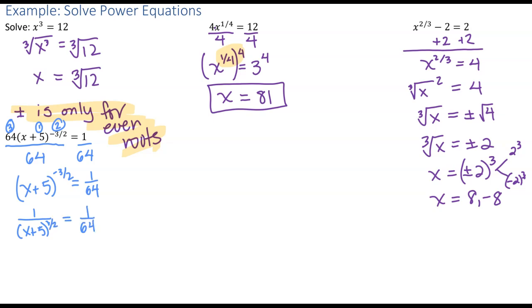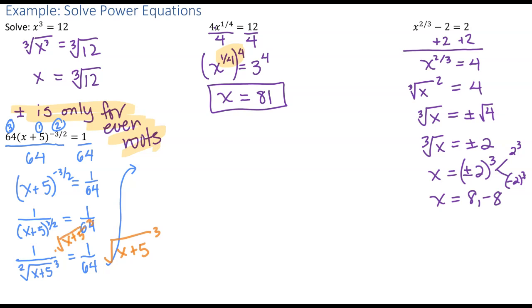And you can even go further than that if you'd like to. We can make that the square root of (x + 5) cubed. Okay, so the first thing, I do actually like this because it's introducing something that we'll tackle a lot later. If your variable gets stuck in the bottom of the fraction, you need to get it out of there, which means you actually need to multiply both sides of this equation by that cube root of x plus 5. I'm sorry, the square root of x plus 5. I don't even need to write that, do I? Cubed. And the same thing over here, square root of x plus 5 cubed.